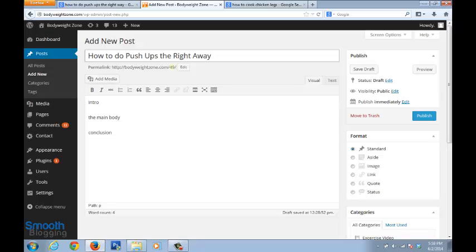Okay, so the main thing in this is that just make sure that you've selected a keyword and it's inside your title. Now the other thing is that when you write this article, your article will have a structure, right? There's going to be an introduction, there will be a main body, and there will be a conclusion. The main body might have 2-3 paragraphs, conclusion will be 1 paragraph, introduction will be 1 paragraph. That's how a typical article is.